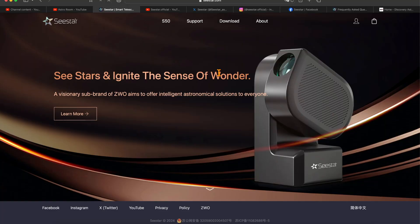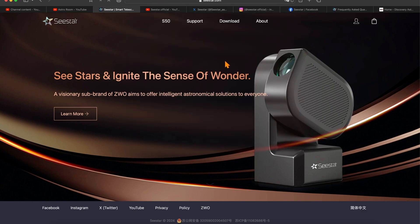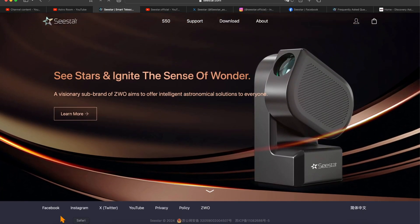Let's jump in. I'm here on the actual C-Star official website at cstar.com. You will notice that on their homepage, if you scroll all the way down to the end, they reveal their social media. This is important because anytime you want updates on the C-Star, you're going to want to come here and bookmark these sites.